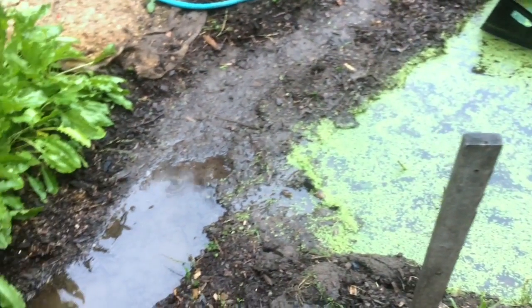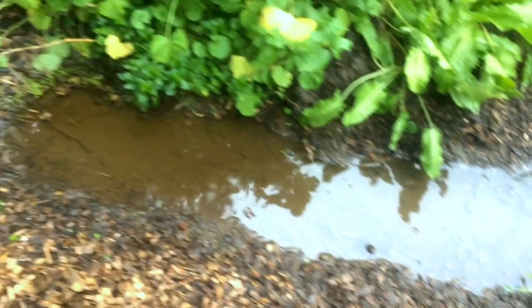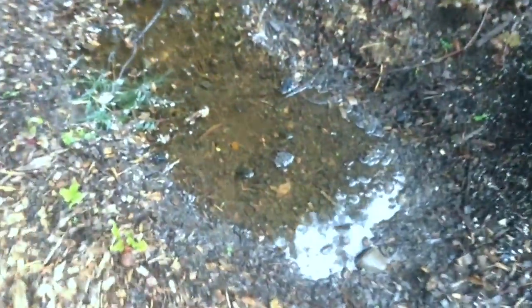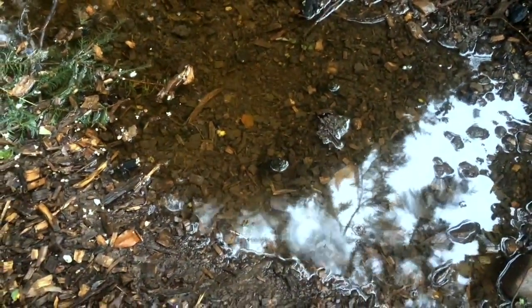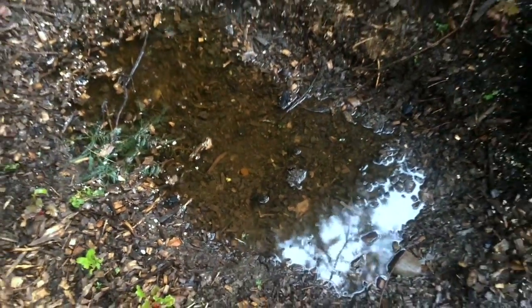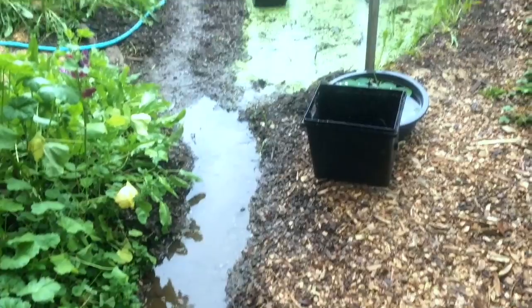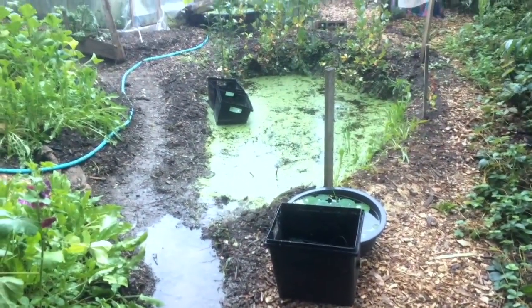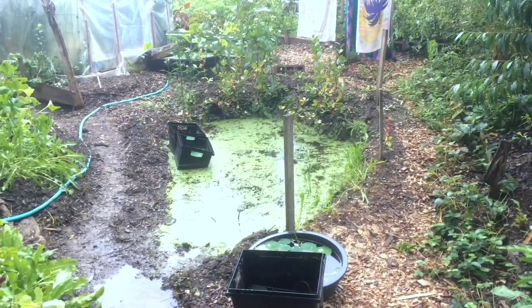But kind of sweet to see, within a day or two of this renovation, a frog in this one, and pretty sure I saw another little frog in this one. So you dig a pond, it's like frogs fall out of the sky and land right into them somehow. Anyway, minor renovations, minor adjustments. Always excited to get more feedback from folks, so let me know what you think could be better about this, and we'll just keep documenting the evolution of these systems.